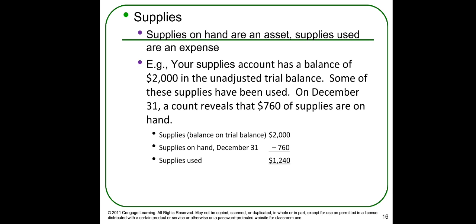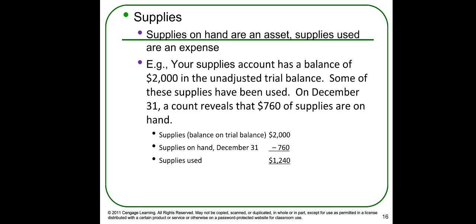But when a customer comes and you use $10 of supplies to provide the service to this customer, then the $10 is an expense. We call it supplies expense. Now your asset decreases. Before the customer came, you had $1,000 of supplies. When the customer came, you used $10 to provide the service. So now the $10 is an expense.